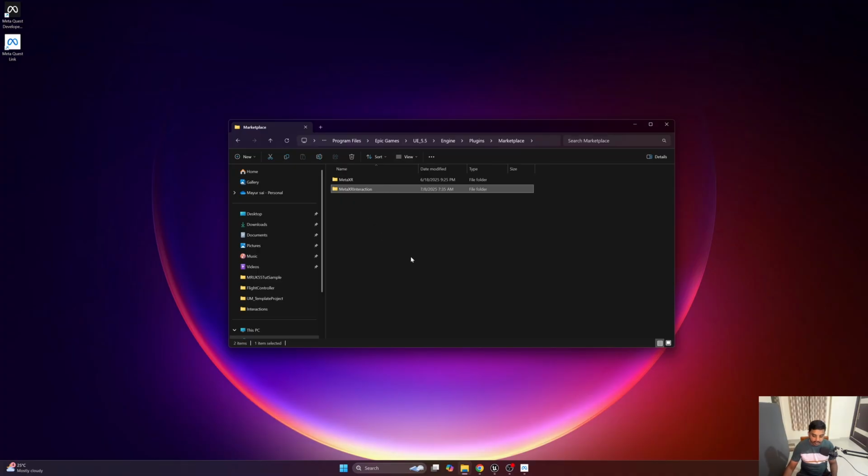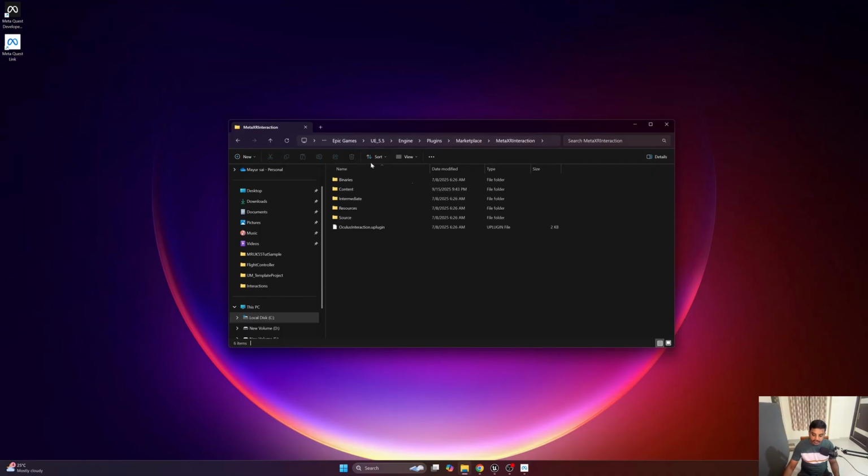But if you downloaded Interaction SDK separately, then you should keep that folder inside the plugins folder, inside the marketplace folder of your engine. So you can check this path, engine plugins. If the marketplace folder is not there on your PC, create it and keep the Meta XR Interaction plugin there. This is the plugin provided by Meta. And now let's create a project.